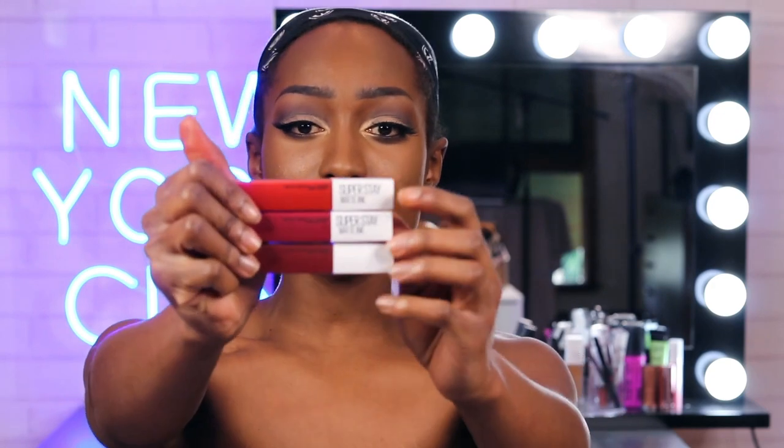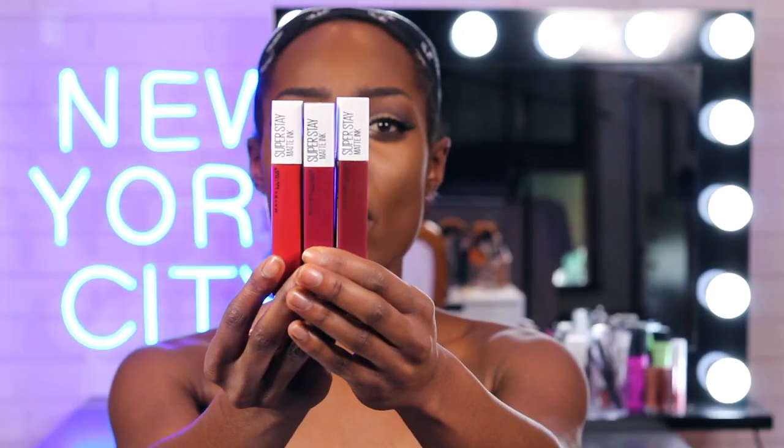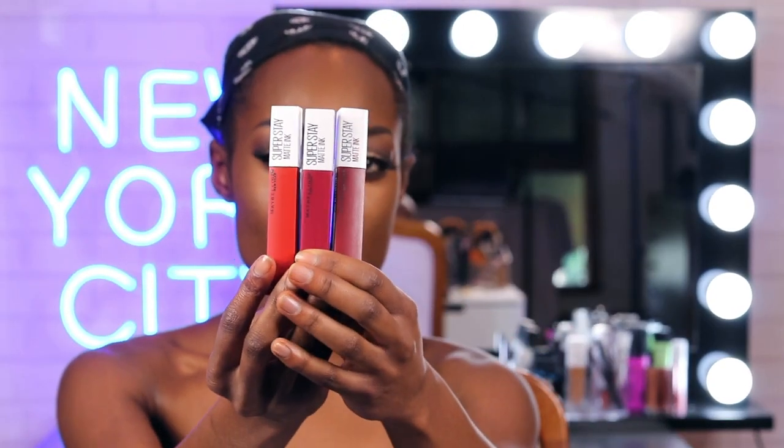I like YouTube magic tricks. I think they're sophisticated. To finish off this look, I'm so excited to bring to you the SuperStay Matte Ink Liquid Lipsticks. So these are the three shades that I've kind of had my eye on. That beautiful bold lip, great for dark skin tones. I'm gonna start off with the shade 50, 50 Shades of Grey. But in this case, 50 shades of red in the shade Voyager. So this is this one.